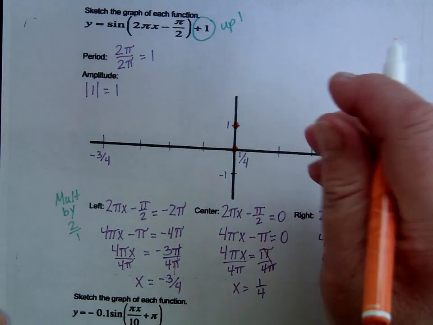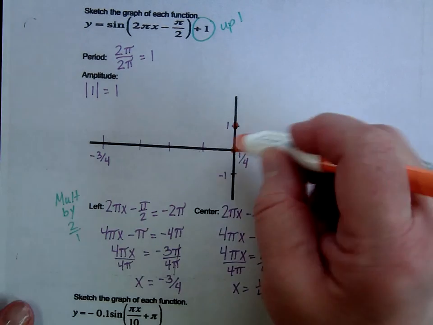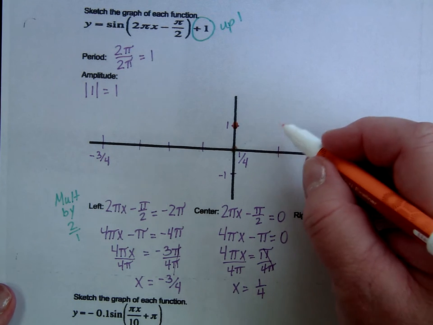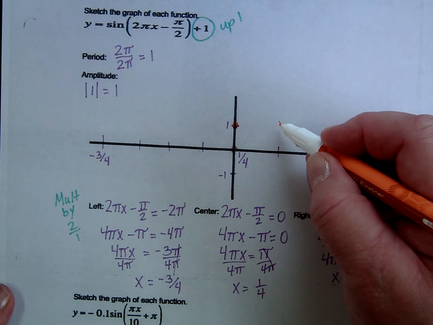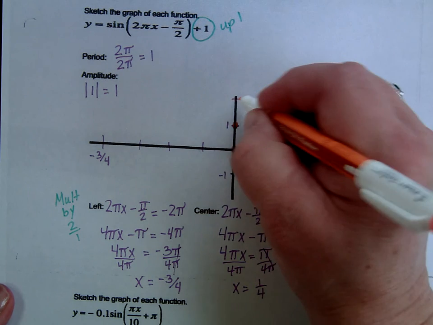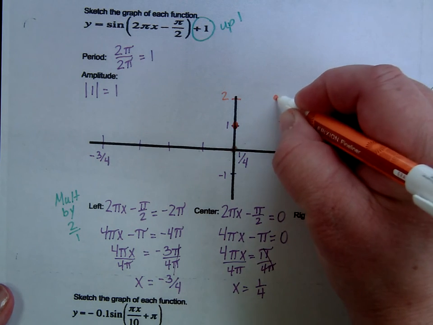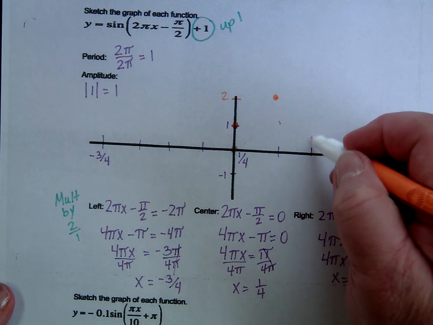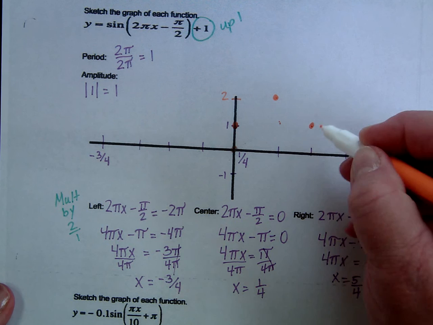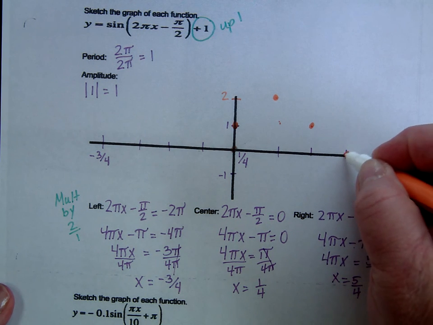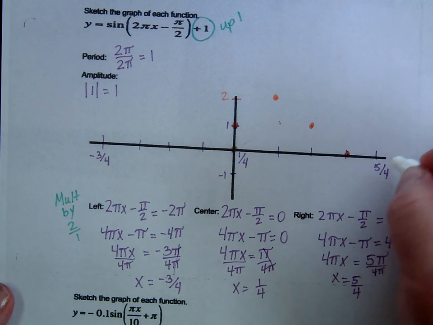So let me take this one away, because that's not where it's going to start. It has to start up 1. The next dot would have been here at 1, but I have to move that up 1. If I'm 1 and I add 1 more to it, now my top point's at 2. So now I'm up here. My next point would have been at 0, but it's up 1. My next point would have been at -1, but it's up 1. My last point would have been at 0, it's here.